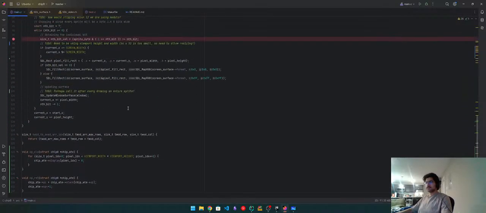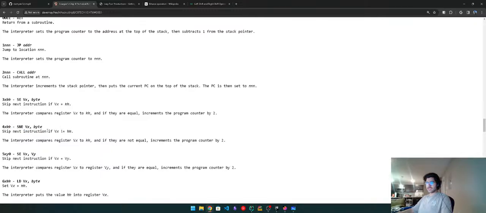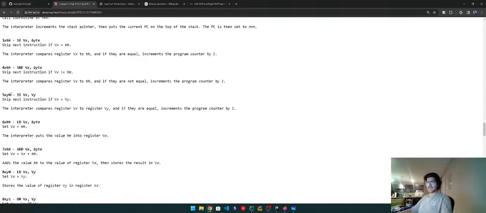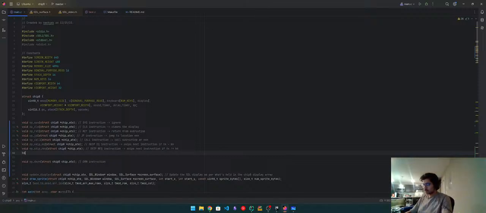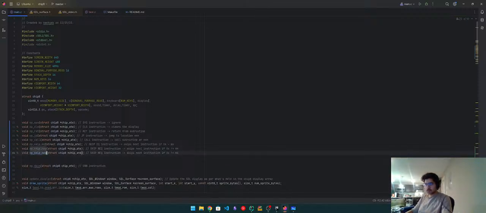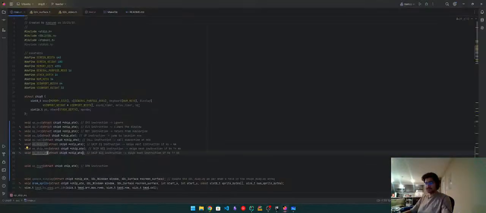Simple, right? Next up, what do we have? So that was 4xkk. Then we have SE, similar to this, but let's see what Vx and Vy do: skips next instruction if Vx equals Vy. So let's do that. Skip equal. It's a little bit different though.